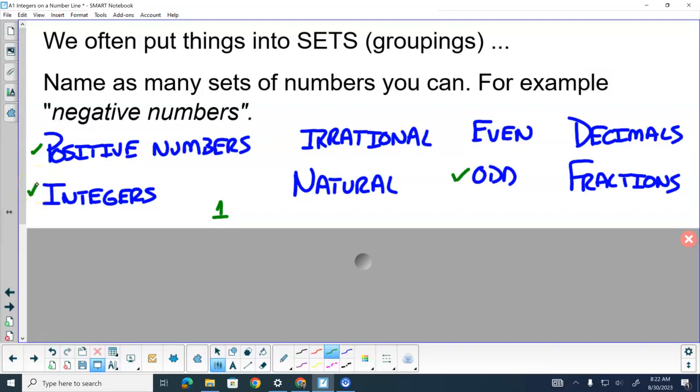It's an integer. Okay. Now this is going to blow your mind. It's a fraction. What? How is 1 a fraction? There's no fraction. Right? 1 over what? 1 over 1. Okay? And we just don't write that over 1. So technically it's a fraction. Actually, to be honest with you, it's a natural number too. Plus it's a whole number, which is another one that we'll get into momentarily. So that number 1 falls into a bunch of those categories. So a number can be in multiple categories, multiple different sets.